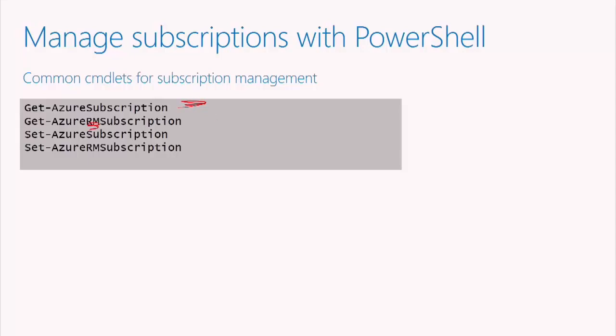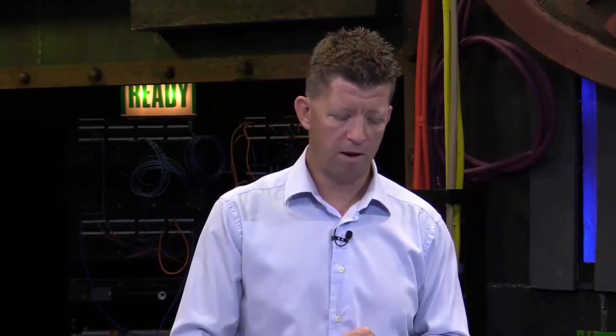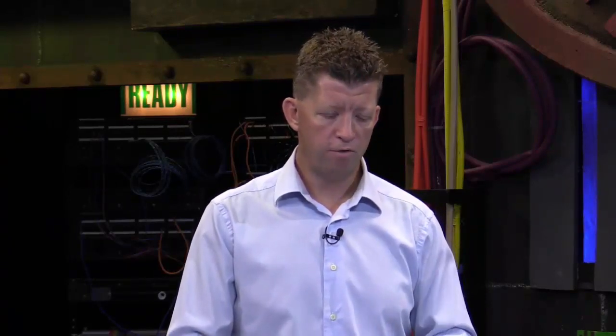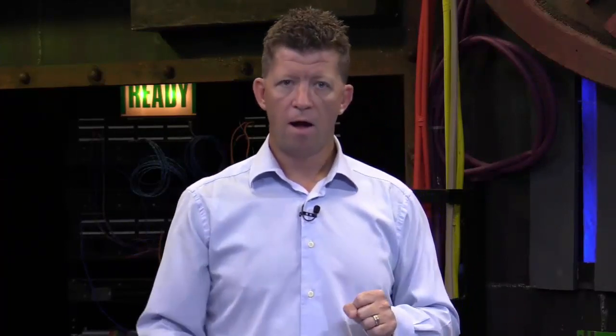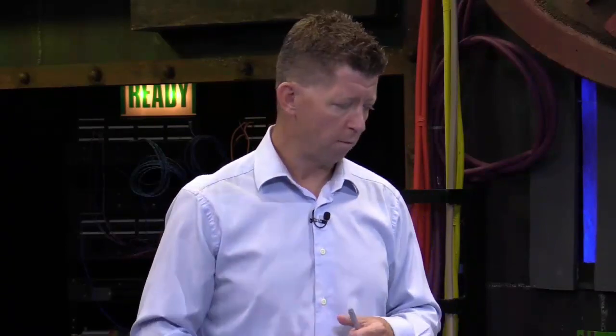If I want to manage functionality that's in the new portal, I'm going to use the AzureRM version of the PowerShell command. If I want to manage functionality in the old portal, I'm going to use the non-RM, or just the Get-AzureSubscription or Set-AzureSubscription. And you're going to find this is true for every PowerShell command with Azure. If you're creating a VM, there's a New-AzureVM and a New-AzureRMVM. Now, again, it sounds confusing. Over time, as you start to work with it, this stuff will become second nature.